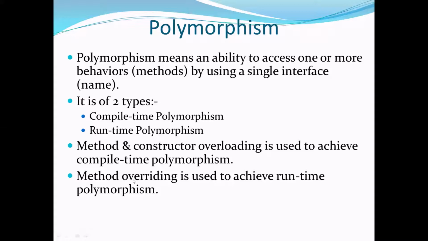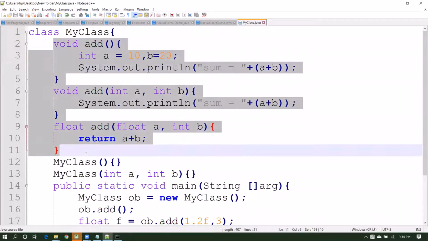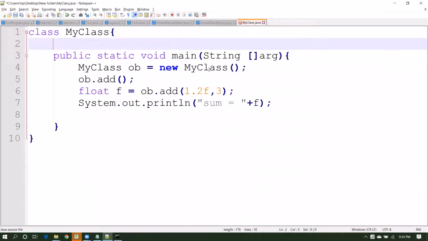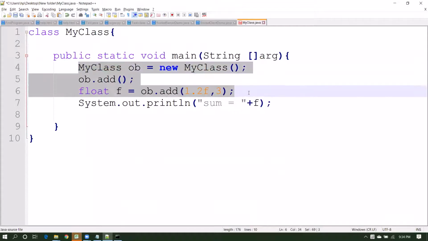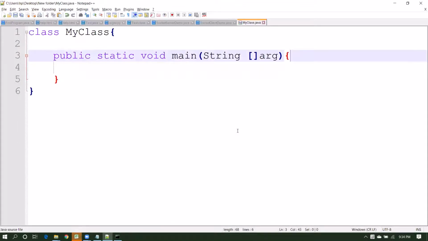Okay, good. So a quick revision of that part. I'll delete some code that will help make it clear.